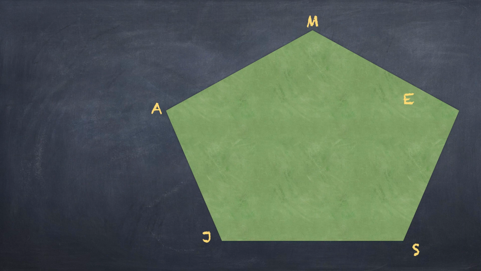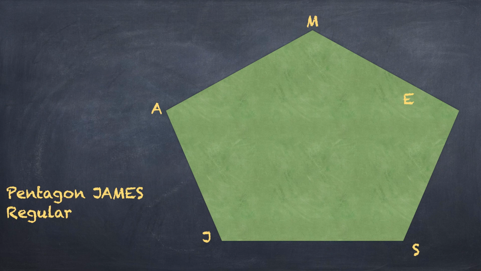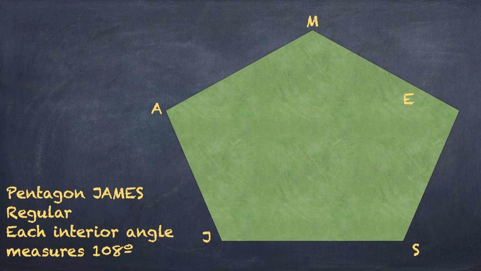Now, guess what? We also have exterior angles. So this is a regular pentagon, and each interior angle measures 108 degrees because it's regular. All I did was take 5 minus 2 times 180, and then divide that by 5, and I got that each one is 108 degrees. Now, that's the interior. But if I had the exterior angle, you say there's no exterior angle.